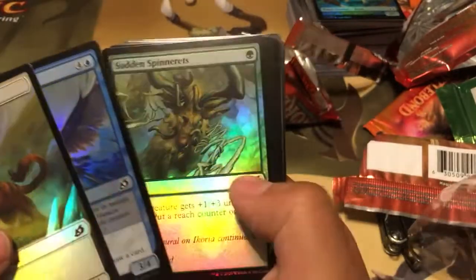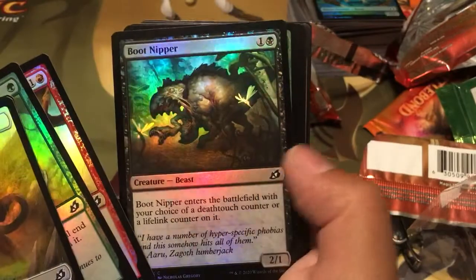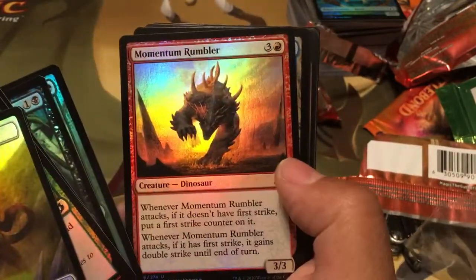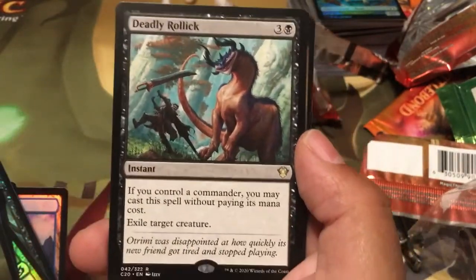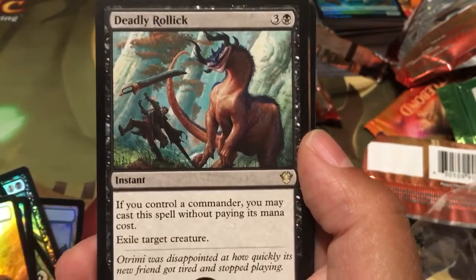Foil Dreamtail Heron. Sun Spinnerets. Shredded Sails. Boot Nipper. Charge of the Forever Beast. Momentum Rumbler. Island. Deadly Rollick. Yes. The free one if you control a commander.